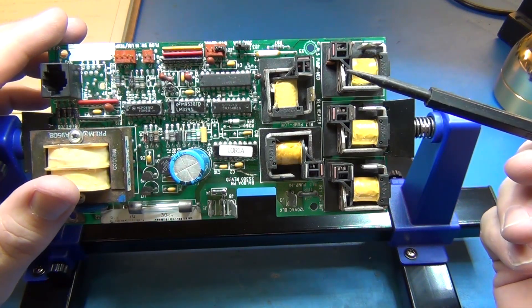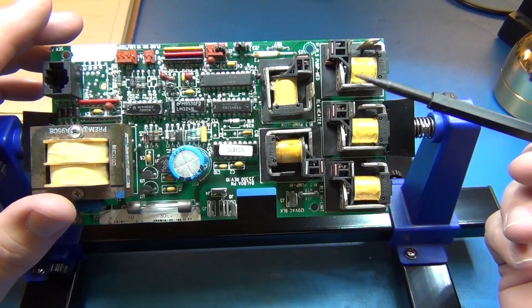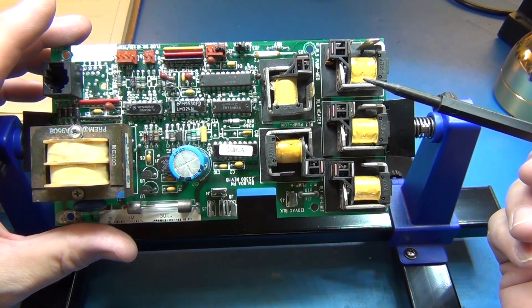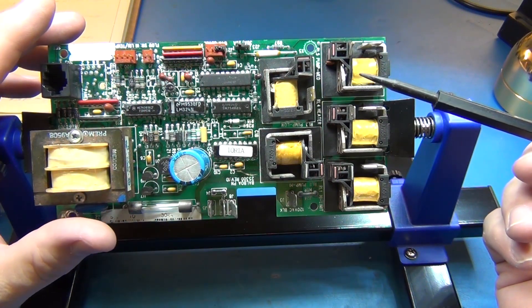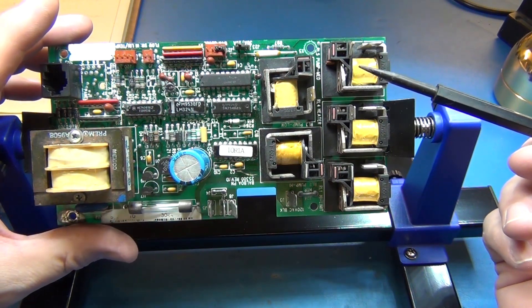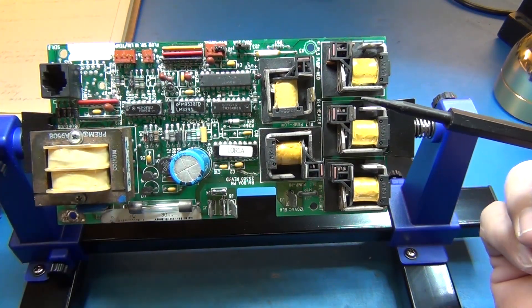You get in the tub, you flip a switch, and then the tub is going to have the high — you turn on the relay on this board to do high pump flow so the jets work and everything. And then when they get out, they just have to turn off the high jets, and then the heating mechanism would take over again.